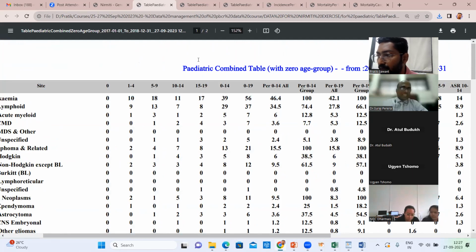So before moving forward, please do let me know whether we are clear or not about the Nirmiti application. Obviously, we'll see how to use this application for your cancer cases data in the Candice file. But before moving forward, please do let us know in the chat box whether we are clear or do we have any doubts in the same? I will try to clear the same.